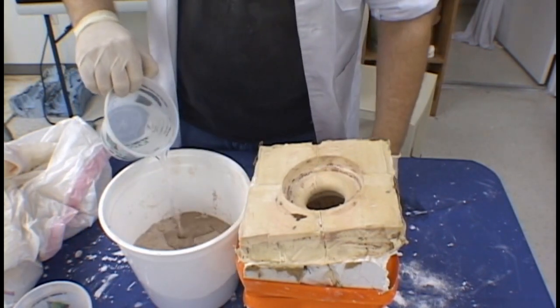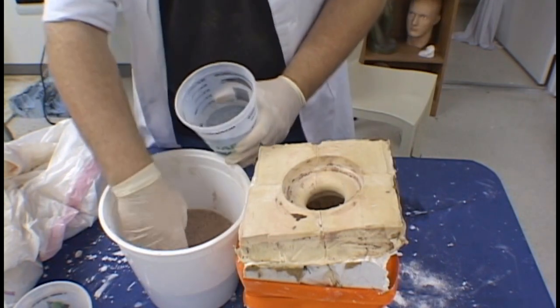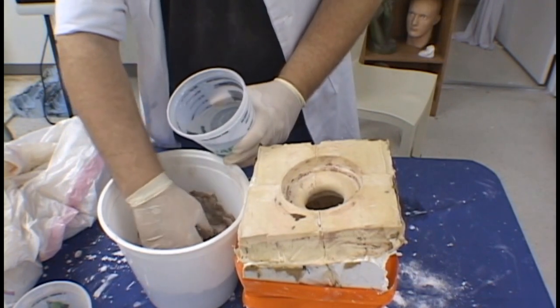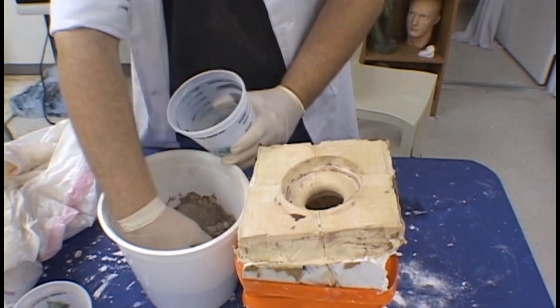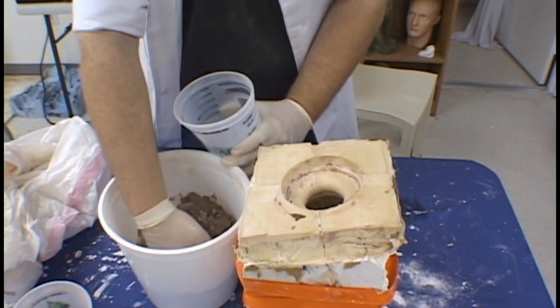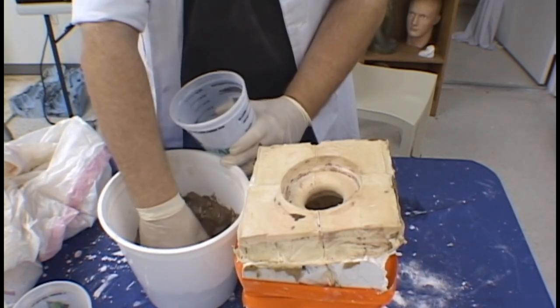Because we are only mixing up a small amount of concrete here to pour into a small mold, we are going to mix this by hand. Again, basically doing the same process as when you mix plaster. Use your hand to mix the cement, sand, and water to a nice smooth consistency. If you need to add a little extra water, you may, but basically you want this to be no more than a pourable consistency.